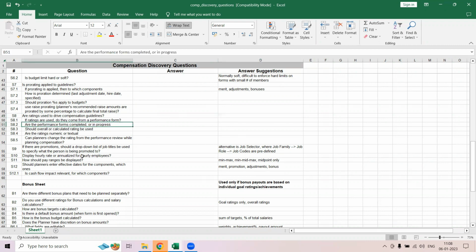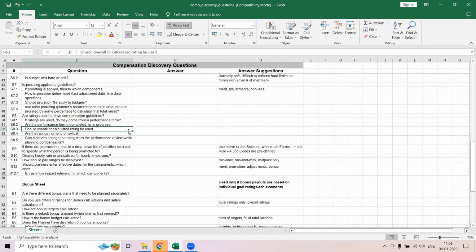Are the performance forms completed or in progress? Whether you complete your performance or it is in progress, should the overall or calculated rating be used? What is the overall and calculated rating? If you remember, we have done performance management and we used a 5 rating scale.